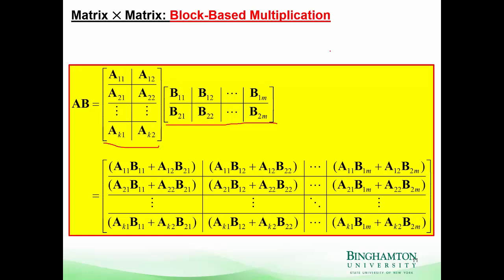Fortunately, we have a simple rule for doing this. What I'm showing here is this A11, that's an actual matrix in and of itself. So it's just some subset of elements within A, the upper left-hand corner. And what the dimensions of these are doesn't matter, but all those that are stacked here should be of the same number of columns.